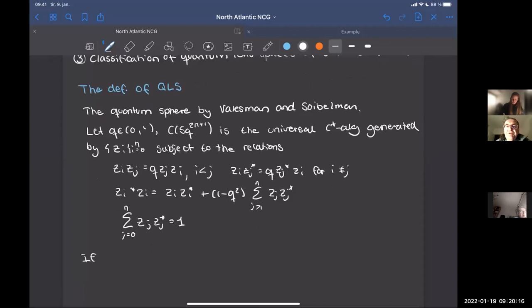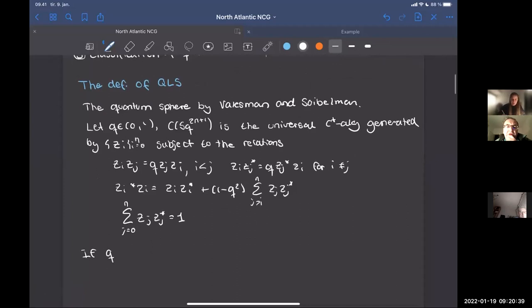Sorry, Sophie, just a stupid question. Here in the second commutation relation, you really just want i not equal to j, not i less than j? Which one, sorry, did you say? The second one. It's also when i is bigger than j, you also have the same q on the right, yes? I just wrote, okay, so maybe it was just that i is not j. Yeah, that's what you want, okay.